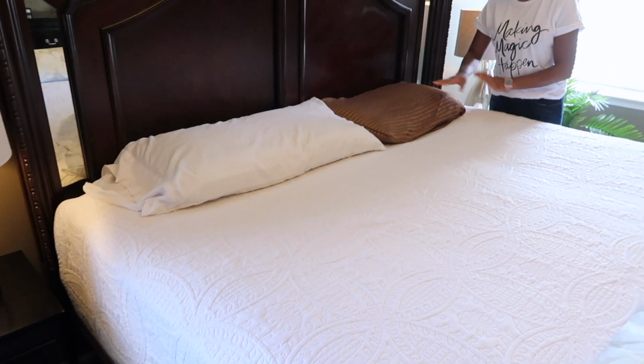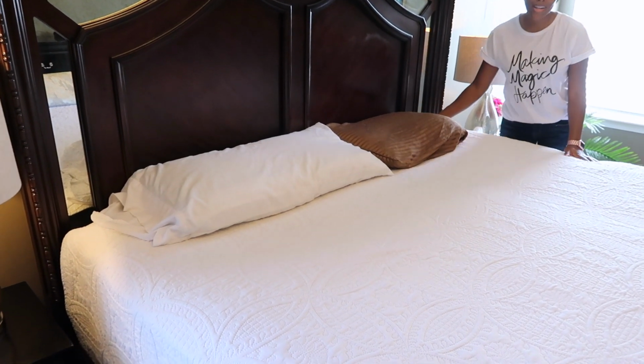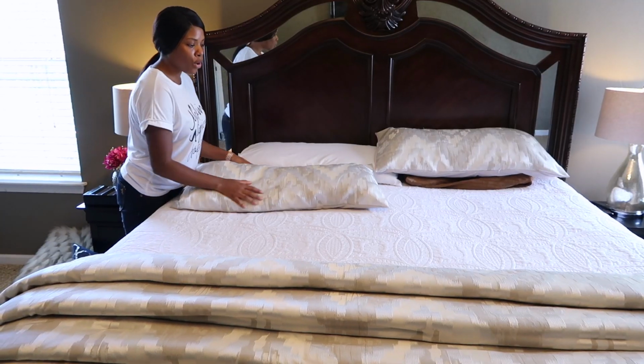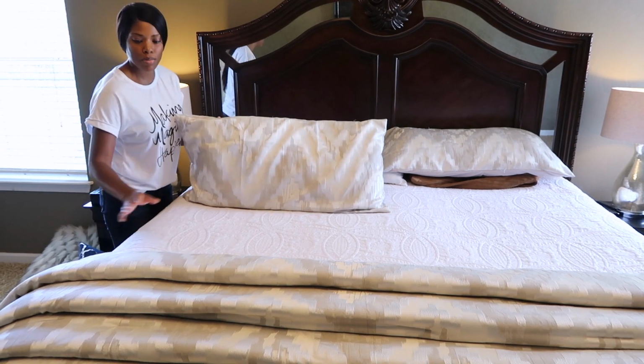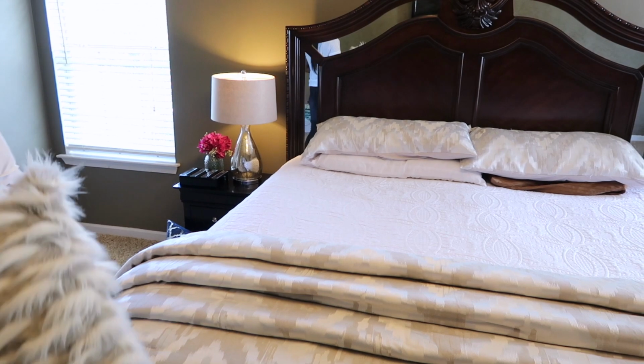So that's what I like to do, but you're not gonna see these, so it's mismatched and it looks crazy right now, but yeah, you're not gonna see it, so don't even worry about that. And then I like to go in with the pillowcase that comes with the comforter, add that on top. And then I like to go in with my accent pillows.